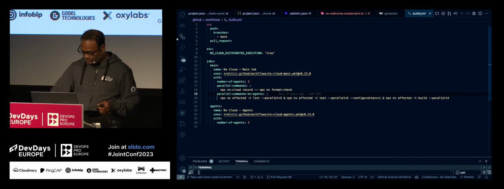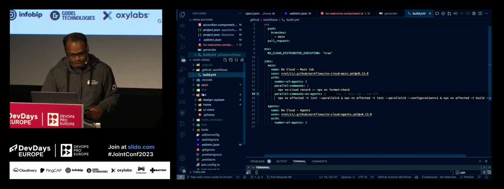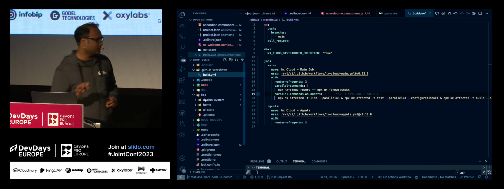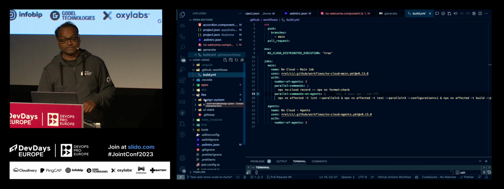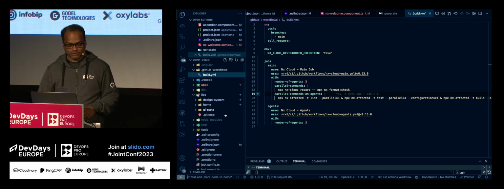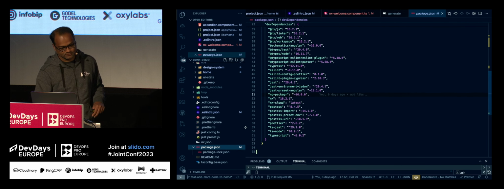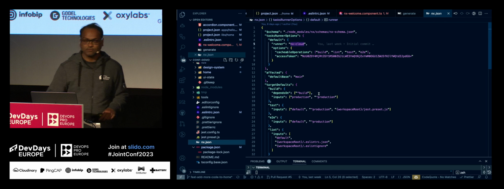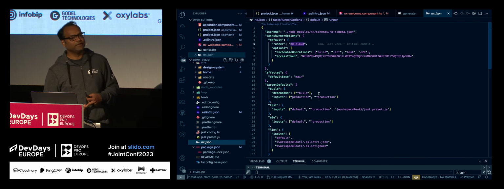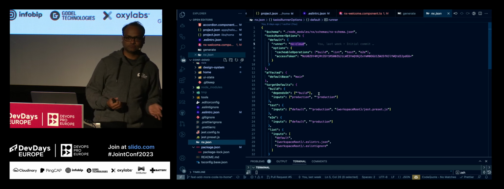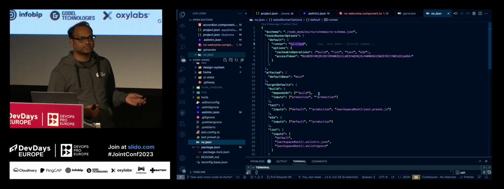So you get all this distributed caching as well. Not out of the box, but yeah, once you install Google NX Cloud on your machine. But there's one more catch. When you use third-party tools, you have to pay. Of course, you have to pay to use this cache, right? This is not free.